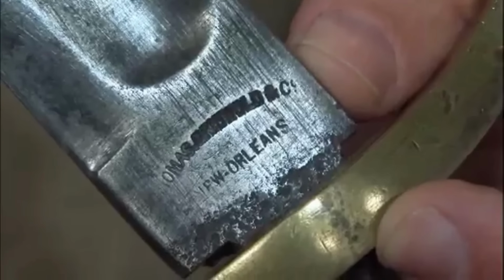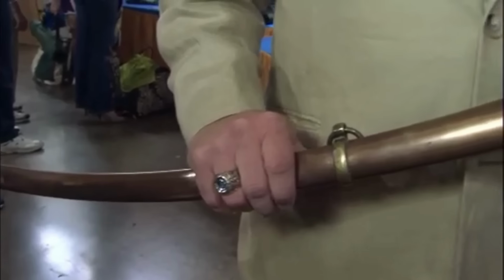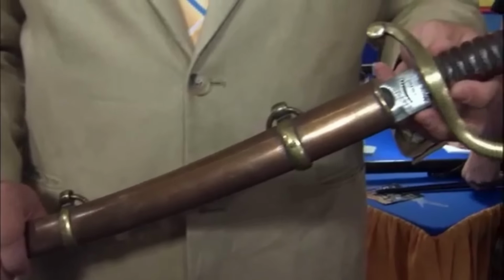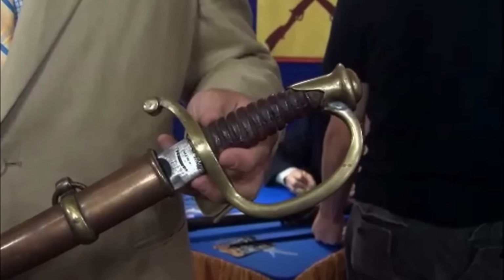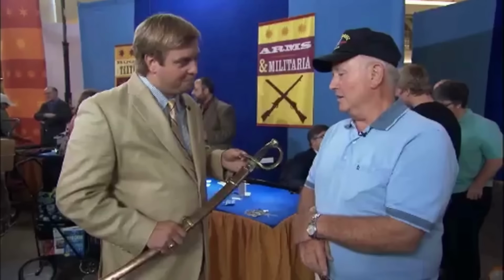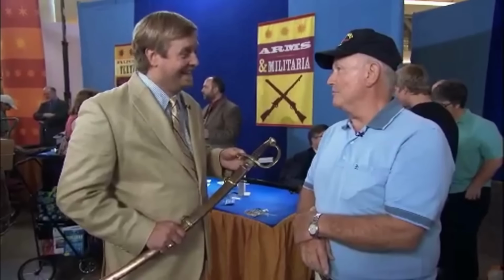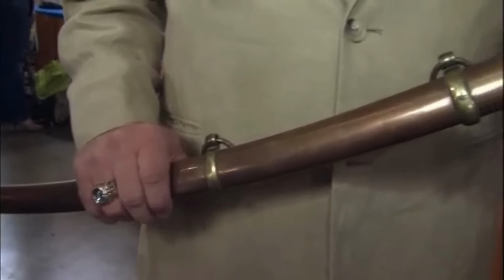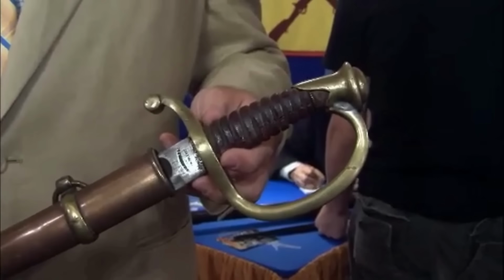Discovered by the guest and his mother in an old pack house, this sword had been overlooked for decades. Identified as an artillery saber, this sword stands out due to its unique copper and brass scabbard, unlike the more common iron scabbards. Despite its historical value, the guest admits, Afraid so. I polished it and hung it over my mantel for about 20 years before I put it in my gun safe. An appraiser valued the sword at $10,000 in the early 2000s, a time when Confederate swords were highly sought after, possibly fetching $12,000 to $14,000. However, in today's market, the value has decreased, estimated at around $8,000.